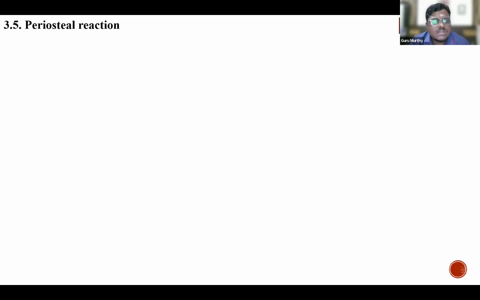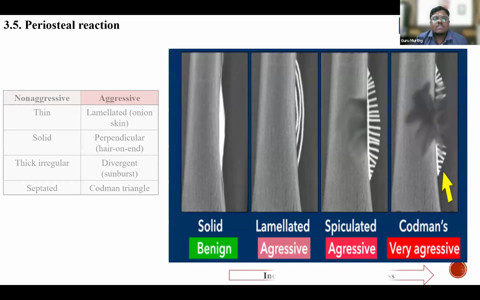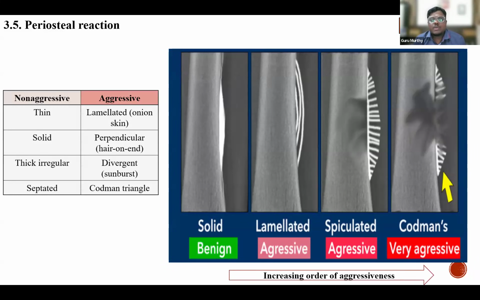So we'll move further. The next important radiographic feature which will tell about the aggressive nature is the periosteal reaction. As I said, the neoplasm will be showing its features and our host bone will be trying to contain it. So when this neoplastic lesion induces some kind of intrinsic or extrinsic pressure over the cortical bone, the cortical bone will start showing some reactions.